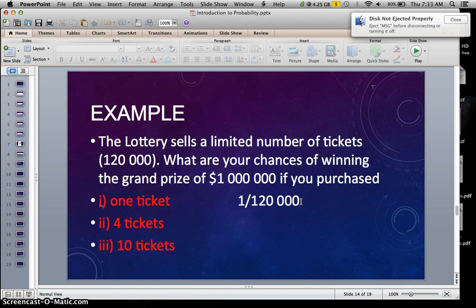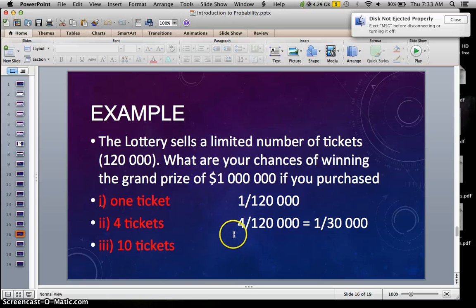Okay, when we take a look at 4 tickets, 120,000 would still be the total attempts at trying to win this prize. Okay, however, the success rate would be based on 4 tickets. So we are going to write this as 4 over 120,000. Okay, as you can see, there's an equal sign here, so that must mean that we can reduce this fraction further. So if we reduce the fraction further, we actually get 1 over 30,000. So I took the numerator and divided it into the denominator to get 30,000, and I took 4 divided by 4 to get 1. Okay, so that would be my chance of winning with 4 tickets.